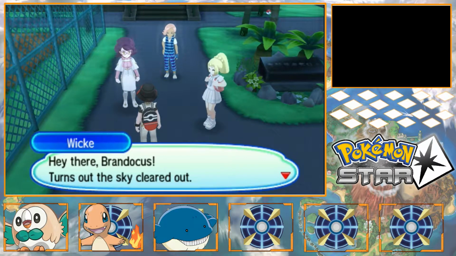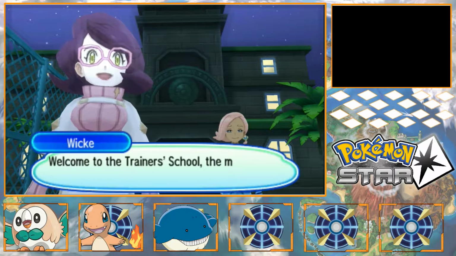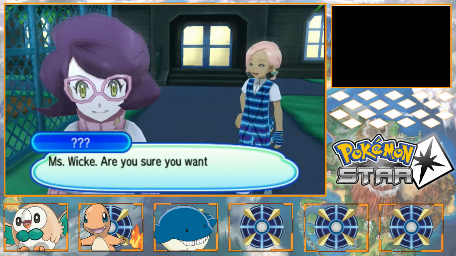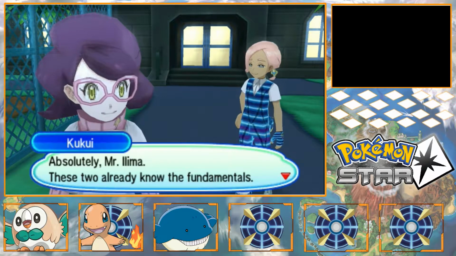Hey there, Brandocus. Turns out the sky cleared out. The wind of Alola favors you today. Welcome to the Trainer School, the most advanced tutorial school. That's so pretty. Miss Wiki, are you sure you want them to go against our top students? Absolutely, Mr. Ilma? I think that's Ilma. These two already know the fundamentals.